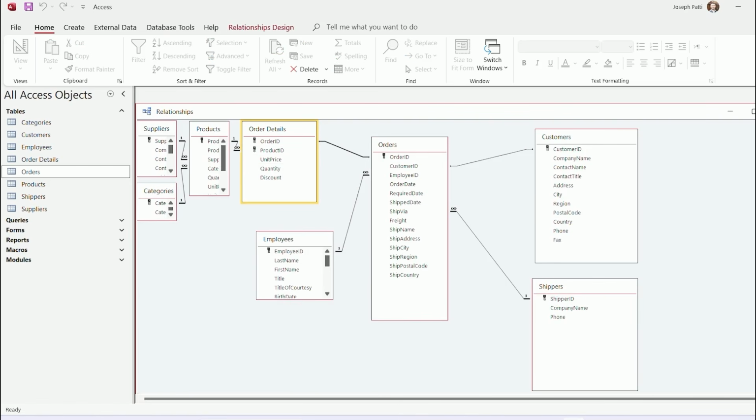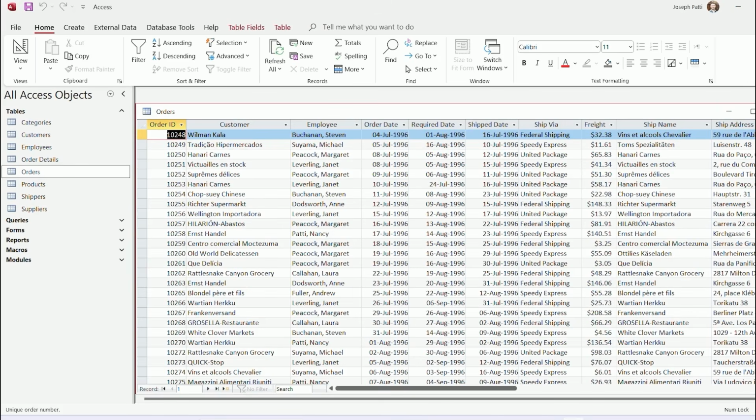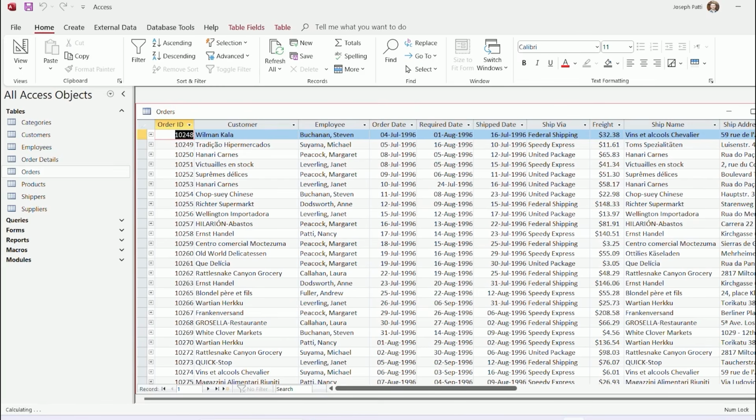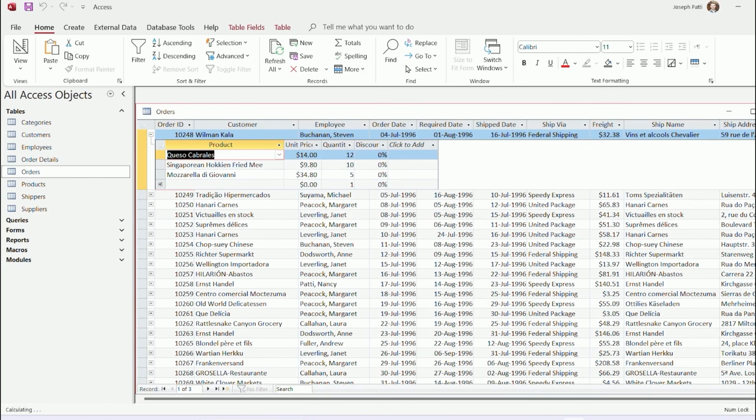So once again, if you delete this relationship by right-clicking delete, and then you go to orders, nothing shows up here. But if you reconnect that relationship by clicking and dragging, click OK, and you go to orders, then you'll see the plus sign where we can drill down on the data again, and it shows us the products, which is pretty cool. That's really important.